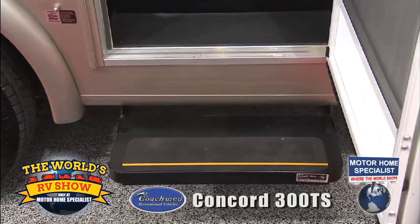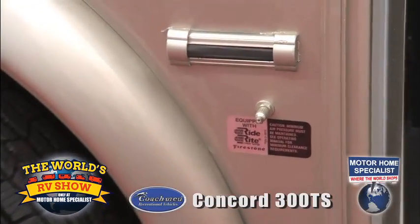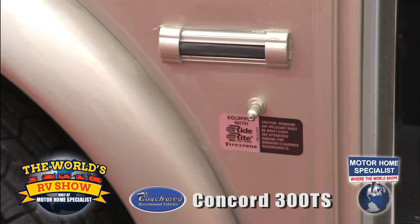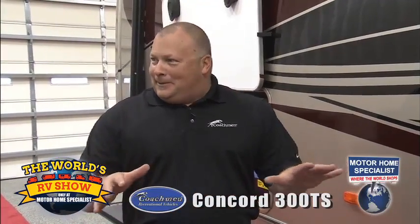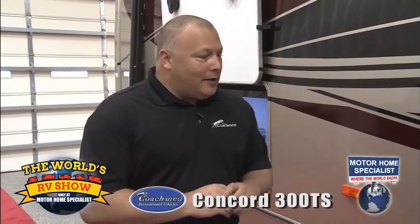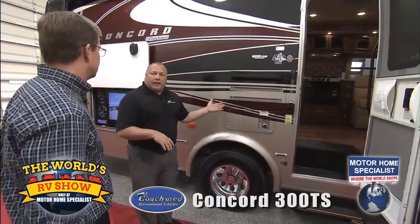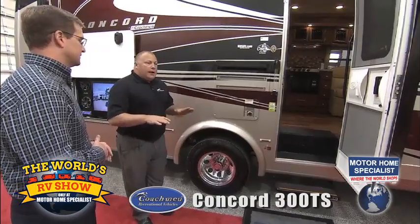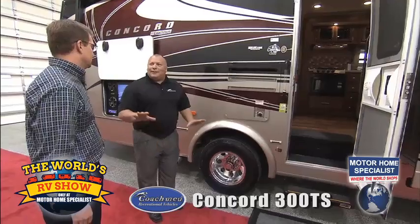Now, this particular coach is equipped with our Ride Right Firestone airbags. Right. Okay. With the Ride Right air ride control, basically what that does is allows you to blow up each individual airbag on each side of the coach. So, Donnie, when you load these things up, you're not loading them up so that they're perfectly weight distributed properly. So if you have a little sag on your coach, you can go over on the other side and blow the airbag up a little bit more to bring your coach back to riding level. When you're riding level, you're not going to wear out your tires. You're not going to have less things go wrong.